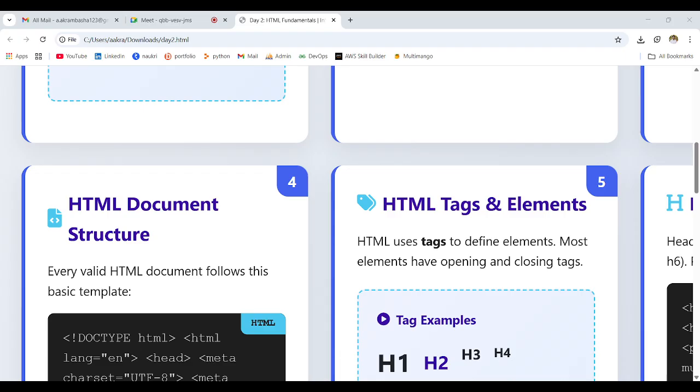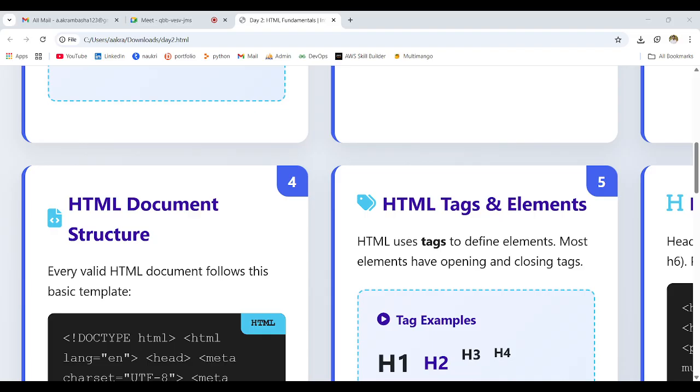I have just opened the web folder. In this particular web folder, as I said, the HTML file should have an extension of .html. So I will be creating an HTML file which is index.html. I have made the extension .html. Is it visible? I have created a simple index.html file. In this, I will write the HTML code.